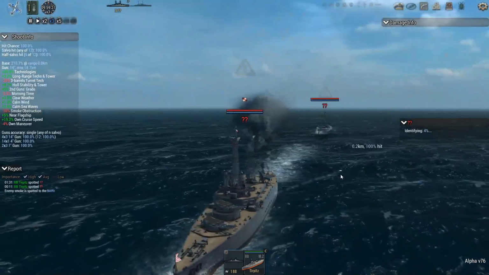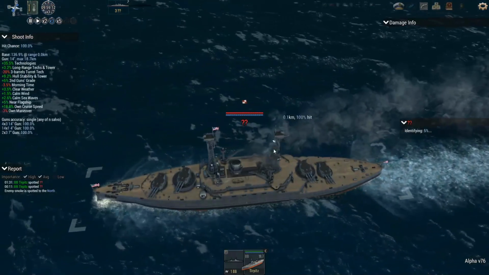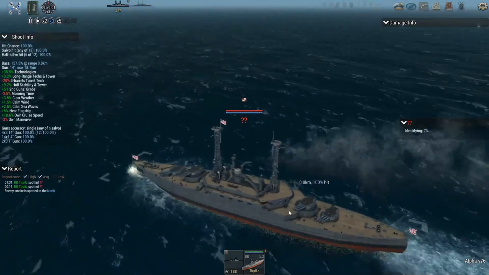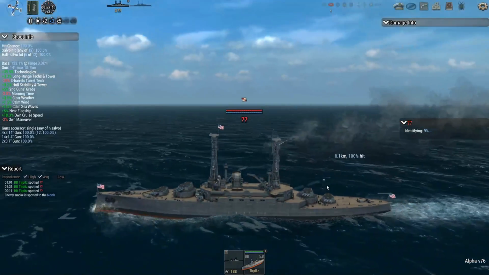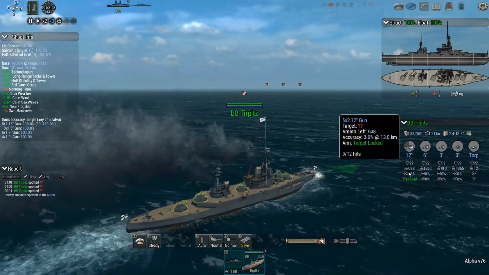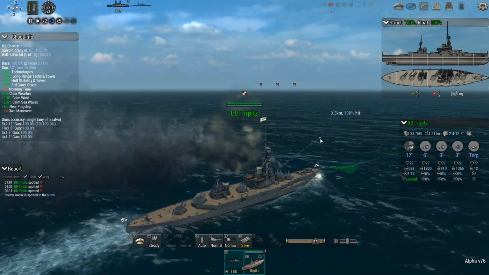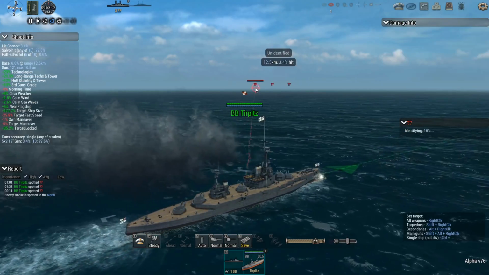Right, so they have got 12 guns. I reckon 13 or 14 inch. These towers are really good for long range, which is a little bit worrying. No, few secondaries, nothing too crazy. Their guns are already firing back, and we've got a 3.6% chance to hit. Let's slow it down to say 17 knots. See if it will give us a little bit of that extra accuracy.